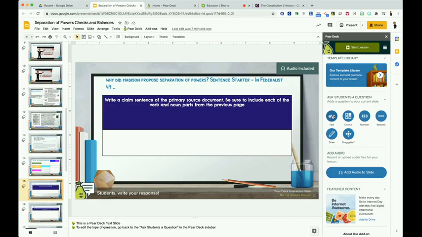The number tool I could use as well. The number tool works well for a lot of things if you want them to number paragraphs or ideas or things such as that. It's a great tool. I also can click here and add audio to the slide. So I actually put audio instructions for my students because I figured, okay, I've given them the visual tool, I'm gonna give them the audio tool.